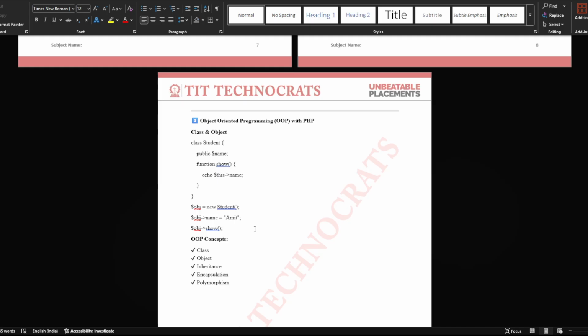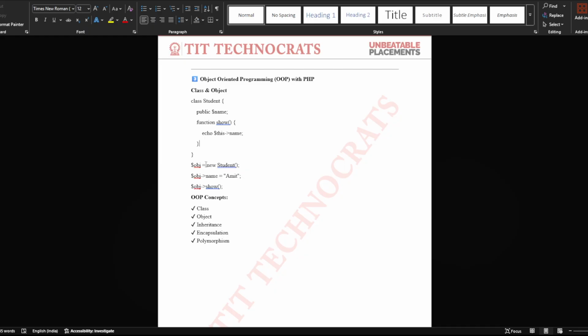So here we can create a class like student. Public means we need to encapsulate the data, and we can use various functions. We can store data, and we can only execute the functions on the object of the class. We are going to create an object, and we can call the name, we can call the functions.